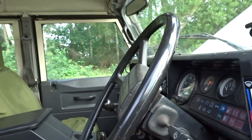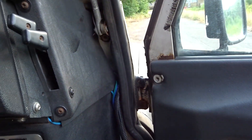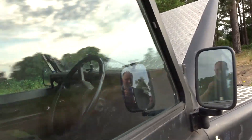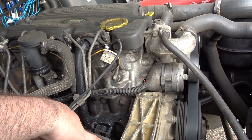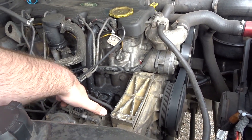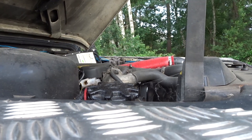Let's fire her up, shall we? If she doesn't smoke — if you absolutely tank it and put your foot down, then she'll give you a hint of smoke. Let's wait for the glows. Starts up straight away — always has done. Never fails to start on literally the first turn of the key. Let's close the bonnet — bear with me — it might jump around a little bit with the vibration.